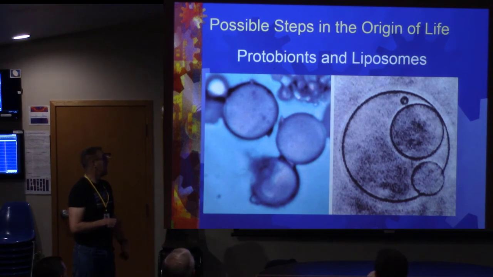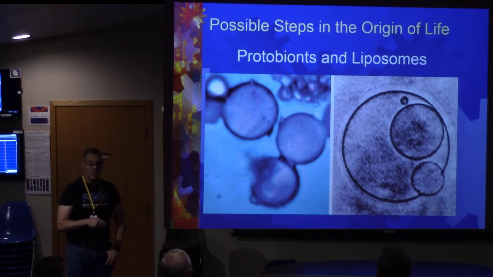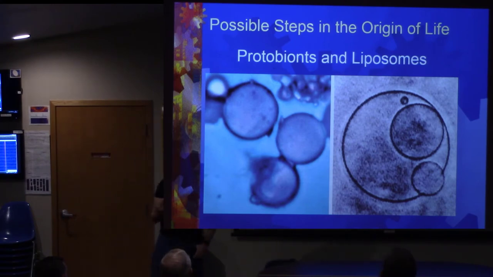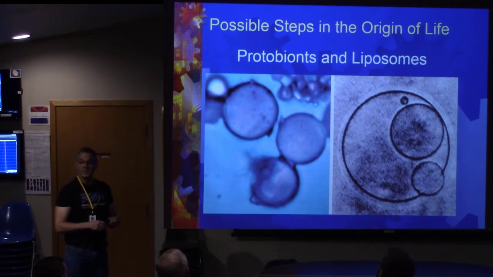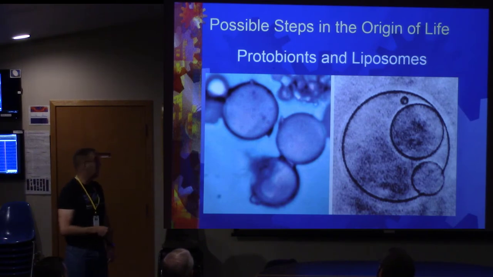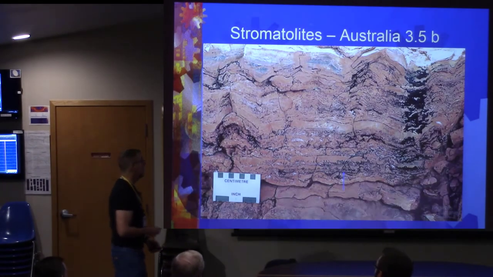The question is, how do we go from abiotic material to stuff with cells and DNA and information-transferring molecules? Some of the thoughts are you might have had naturally occurring fatty bubbles, kind of an early version of soap. You get natural stuff like this forming in streams today. It could also be gaps inside of fairly well-packed mud. Could be in pores around oceanic vents, and we'll talk more about that later. But we don't know. We have no evidence of that transition point.